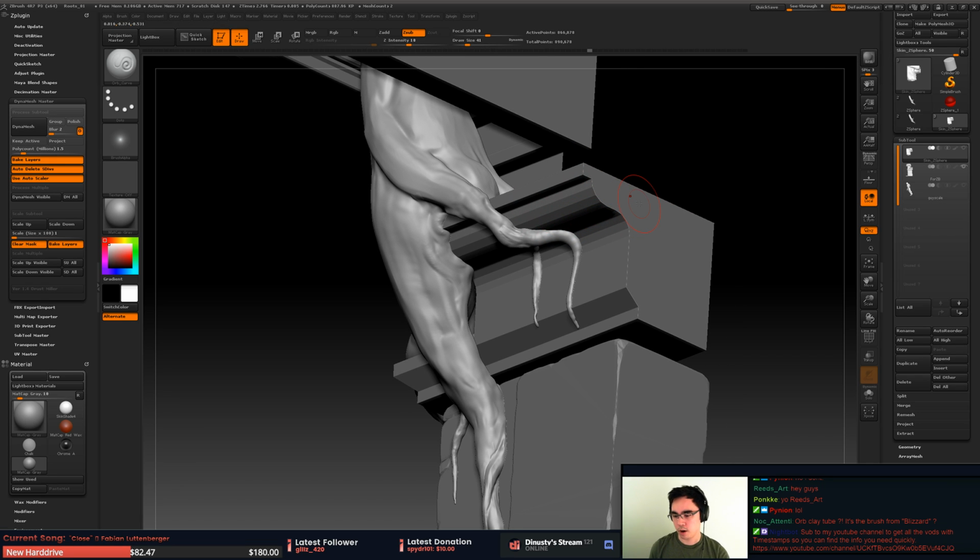It's a brush from Blizzard. Oh my god, yeah, those are all free. If they're not right now, then they were when I grabbed them. This is their orb dude. That guy's a badass.